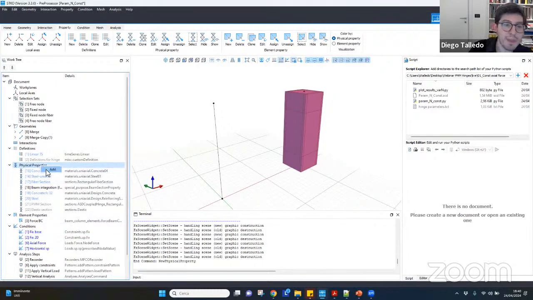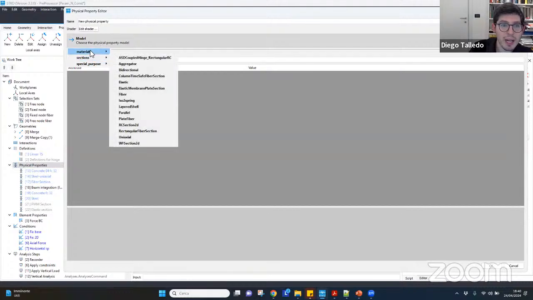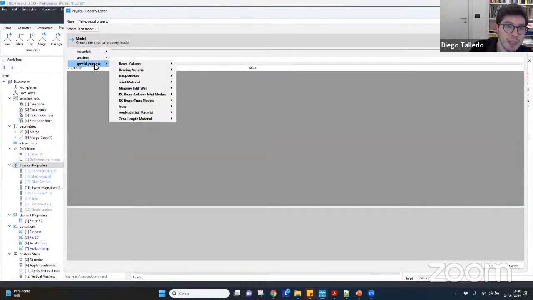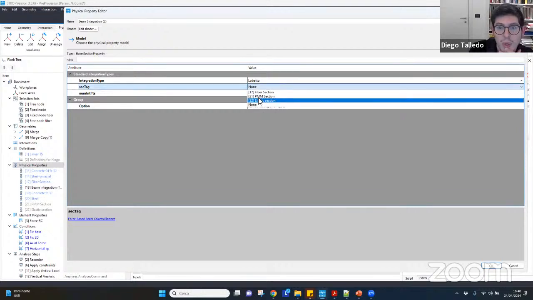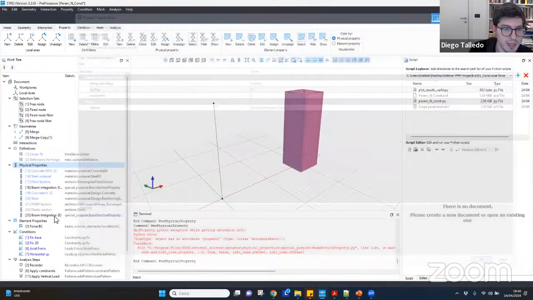We need to define the physical properties for the integration of the elastic element. So we use beam column and beam section property. This is the beam integration physical property. This is for the elastic element, so we use the elastic section. A standard Lobatto is fine since the element is elastic.